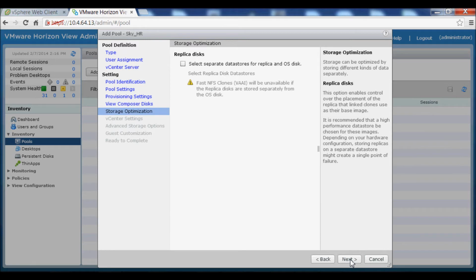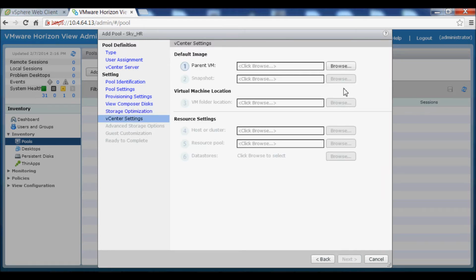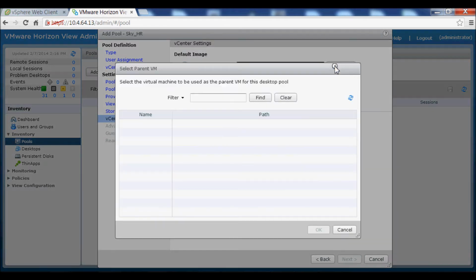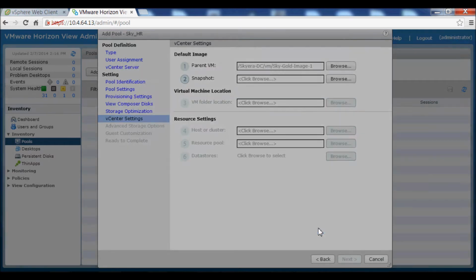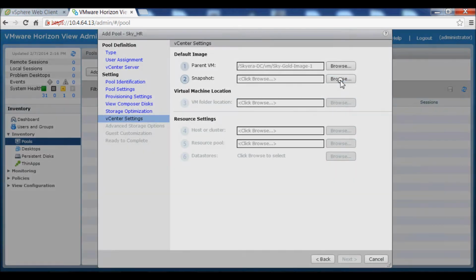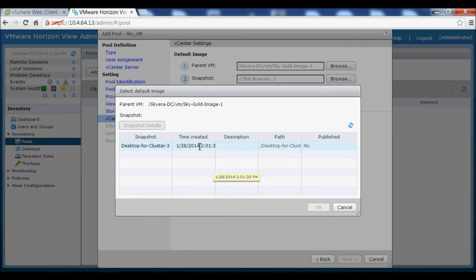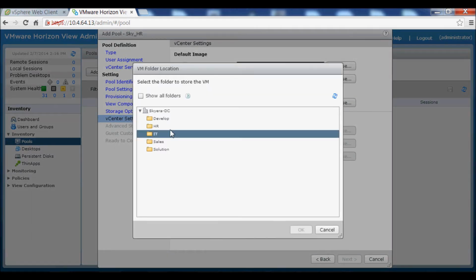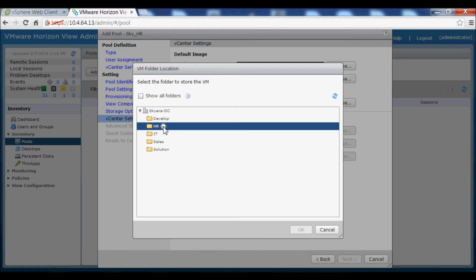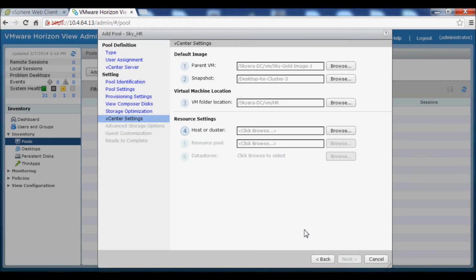Next, next. Let's take the parent VM, which is the prepared image, Sky Gold Image 1. Select the snapshot for this gold image. Select the file location. I have already prepared a location for this pool. That's Sky HR. Let's select the cluster.